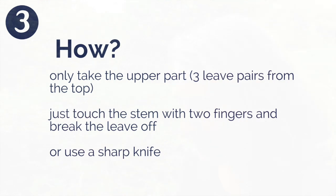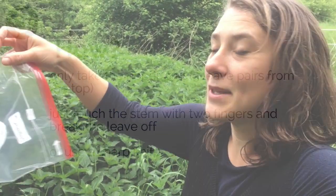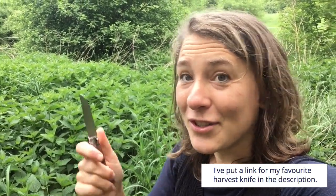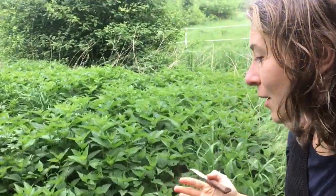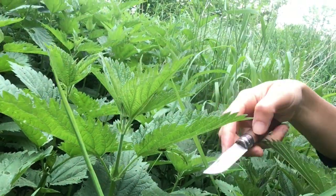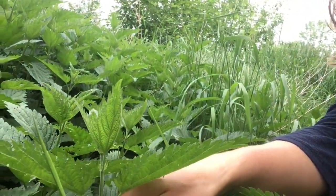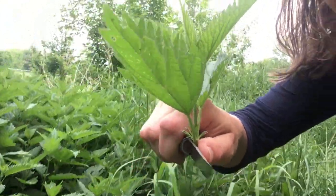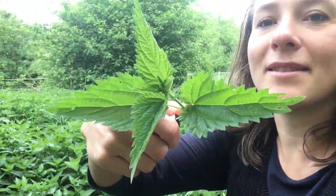Now with the knife: the way I harvest is with a reusable zipper bag, and then I have my special harvest knife — my Opinel, made out of walnut wood. It's an awesome knife I use for everything I harvest and in the kitchen. You go to the plant — this is the one I want to harvest — and then you just basically cut it like that. There you go — you have your upper part with your three pairs of leaves, then put it in the bag and take it home.